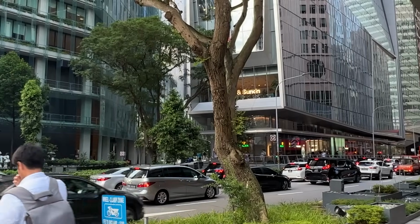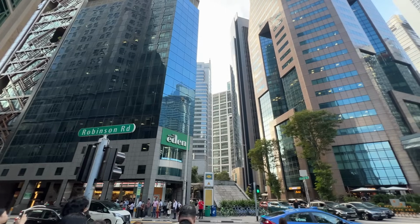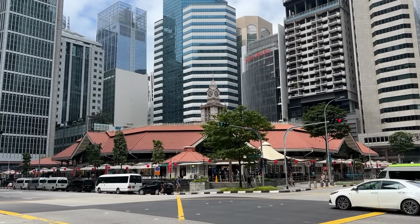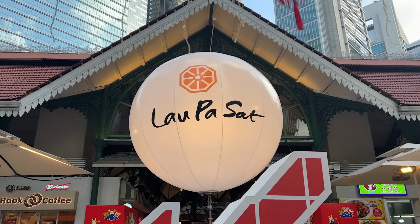We are here in downtown. This is the central business district, and this is someplace that I love coming to. It's not a tourist place, and during the weekday this area is mostly filled with business people. But I love it. I like watching the local people going about their business. I love the tall buildings and the architecture. You guys know me with architecture. And there is a hawker center, which is also on our 10 best things to do.